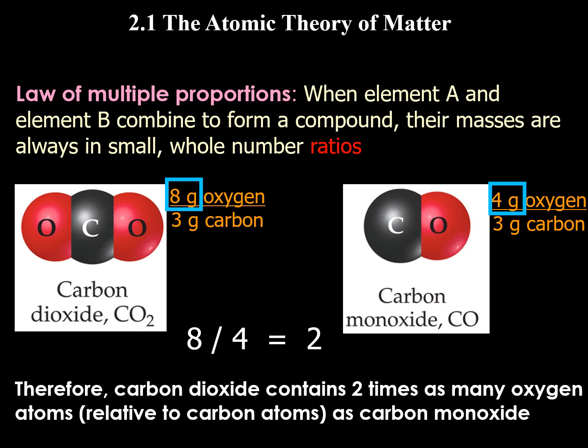To continue with law of multiple proportions, here we see, if we look at CO2, if I were to measure 8 grams of oxygen for every 3 grams of carbon, and compare that with carbon monoxide, and we were to measure the masses of the particular elements, we'd have 4 grams of oxygen and 3 grams of carbon. And the ratio between CO2, the oxygens, in this case, the ratio here is 2 to 1. And you'll see that in the mass of the oxygens here, in a blue square, 8 grams for every 4 grams. Okay, so the law of multiple proportions states that the ratios will be consistent throughout.